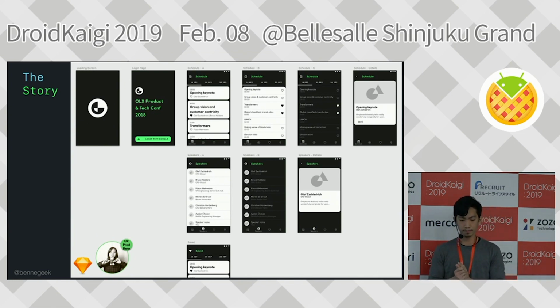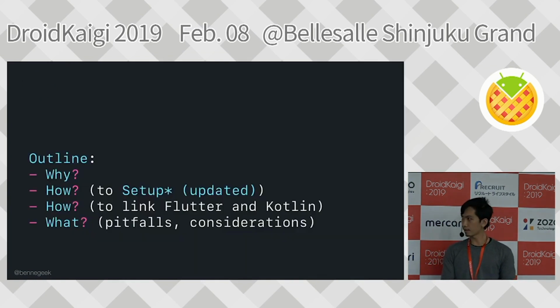So now, why did we push through with the Flutter and Kotlin native architecture then? I'm going to discuss that. And once you convince yourselves that you want to try this out, also depending on your use case, if it's right for you, then how to set it up. I've updated the setup steps. Back then, it was different. Kotlin native was an older version, and now it is updated. I tried compiling it the other day, and it didn't compile, so I had to update it. And I also updated the slides.